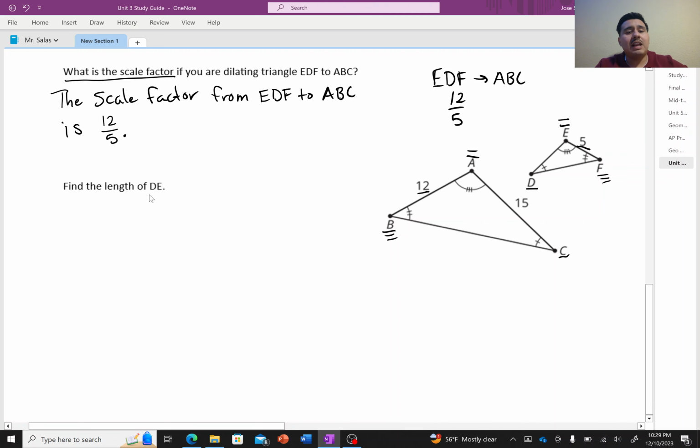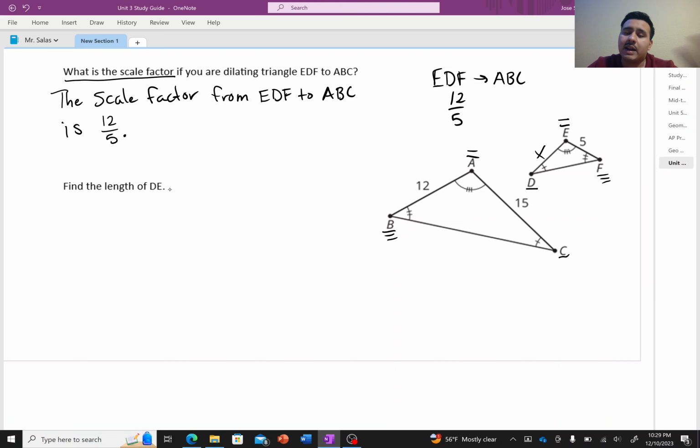Okay? My next question, we are done with the first part. My second part says, find the length of DE. I'm trying to find this length here, DE. I'm going to go ahead and erase my lines from underneath the 5 and the 12. That way I can see what's going on. I want you to pay attention. We're going from a big triangle to a small triangle. So that means my scale factor has to be smaller than 1 since we're going to the smaller triangle, right? So I want to find the corresponding part that lines up with DE. In this case, I know DE is corresponding to CA. So that means I have to use this 15 right here, okay?